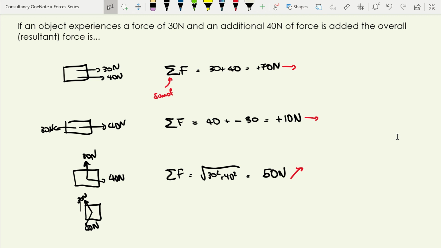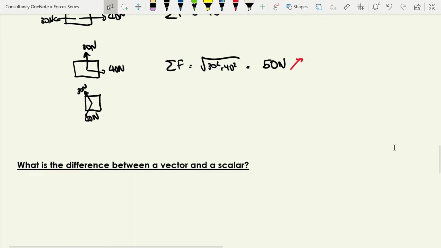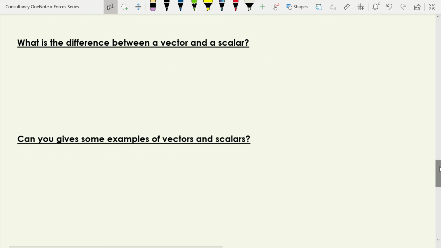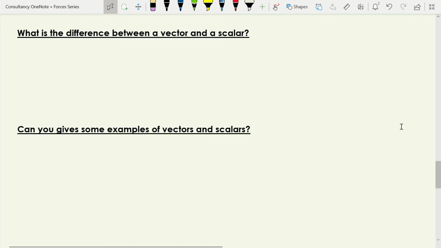So when we have displacements and velocities, we're going to be using these vector rules to add them together. And I'll show you the actual mechanics behind what I'm doing here in terms of adding vectors together in a later video. But at this stage, I just want you to appreciate what a key difference is between scalars and vectors and actually know essentially how we describe them. So let's finish off addressing that, making sure we're focusing on our key points.